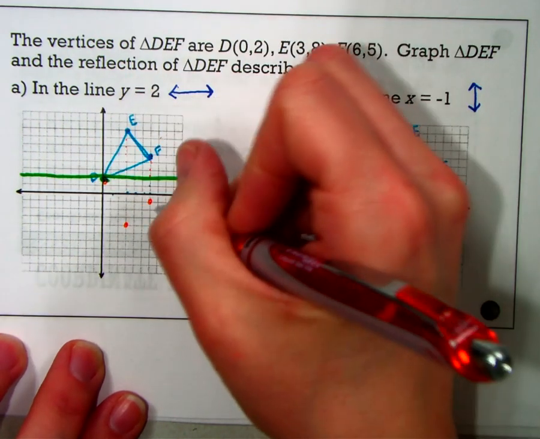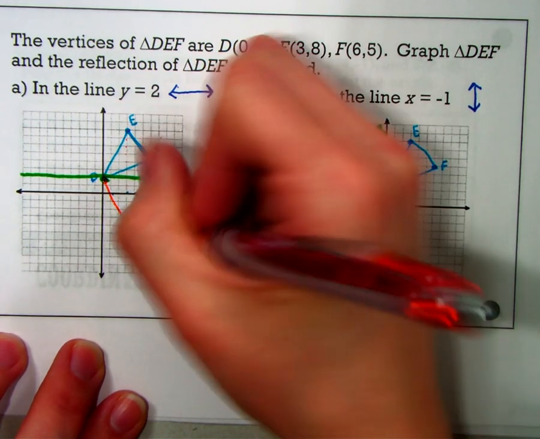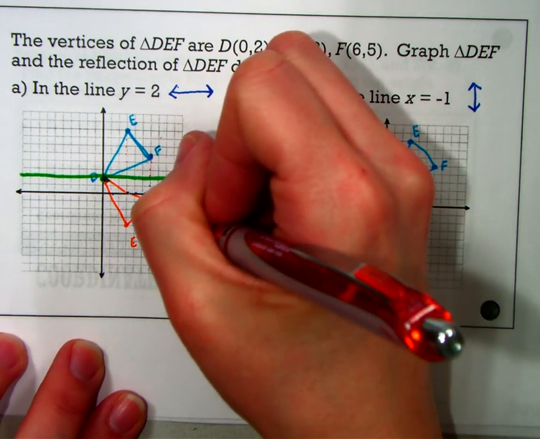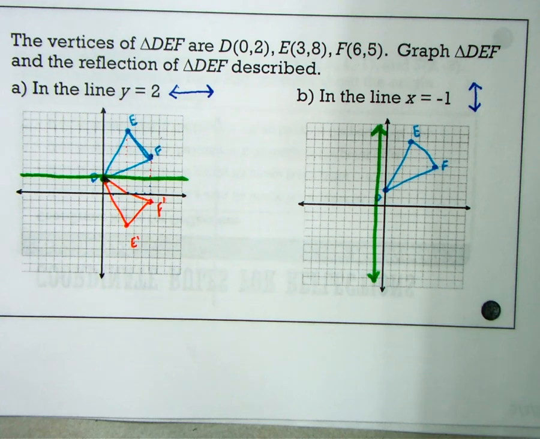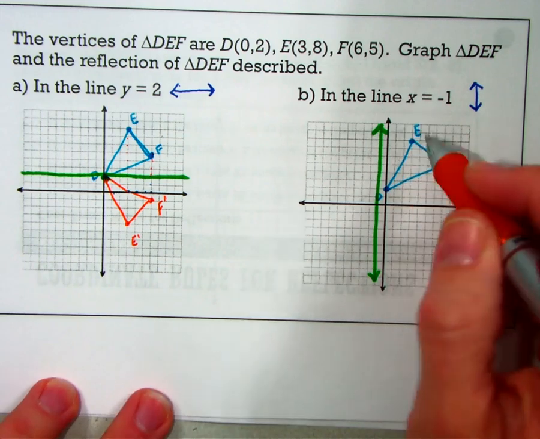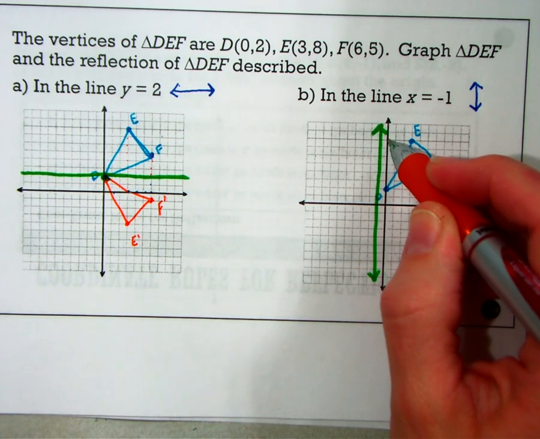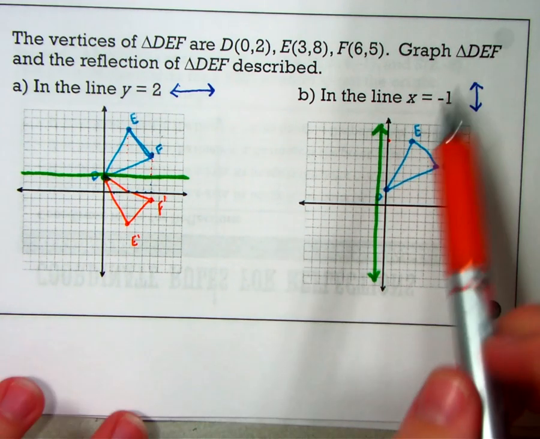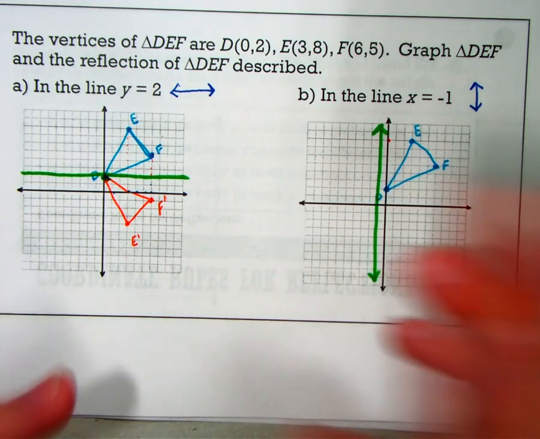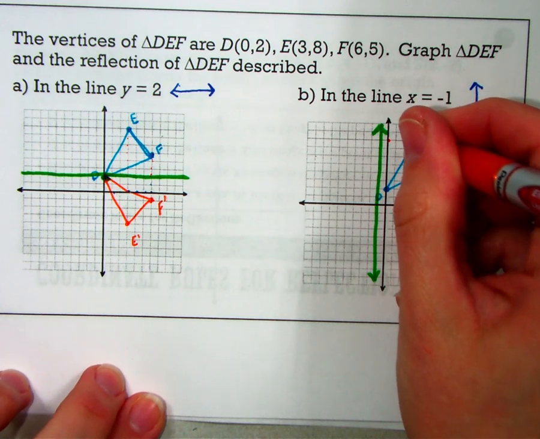And once again, that D isn't going to move anywhere. So we've got an F prime, we've got an E prime, and D is going to stay right where it is. Okay. And then same thing. So your brain is going to want to stop when you're counting. Your brain is going to want to stop at this black line because it's a big, thick black line. So if you want to use a different color to label or draw in your lines like x equals or y equals, that does sometimes help so that you visually can see that a little bit better.